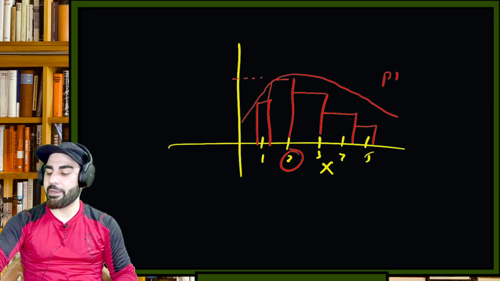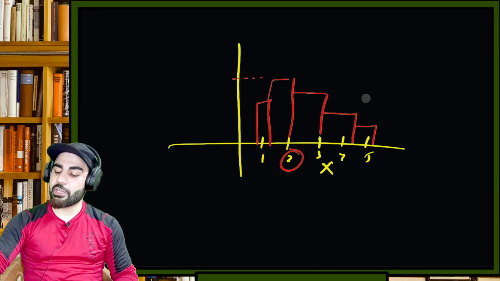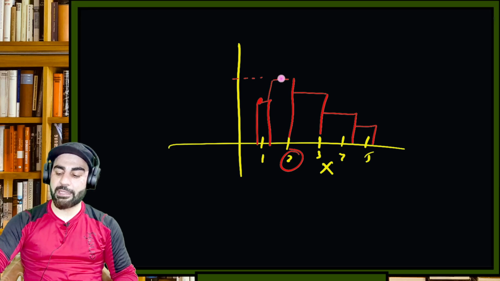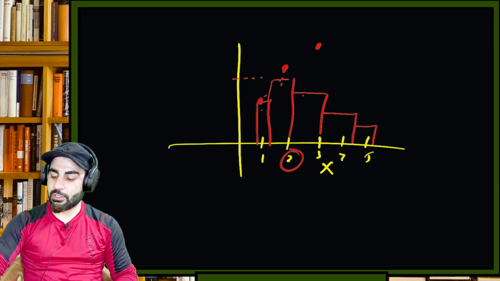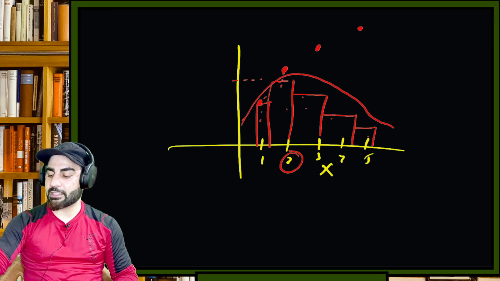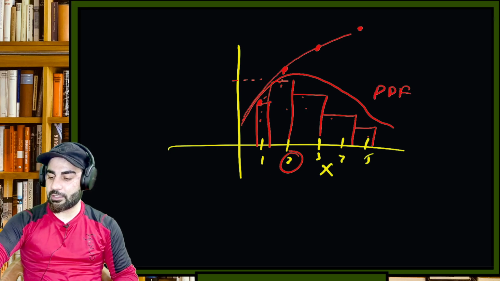So this I'll call a PDF. This is probability density function. So what I can do now is, if I keep on adding these, so here you will add this and this. Let's suppose at this point you will have this value. Okay, at this point you will keep on adding both of these, and you will get this value. So at this point you will add this and this, so you will get this value. So at, let's suppose, 0.4 you will add this and this, so you will get this value. At 5 you will add everything. So you will see that our PDF somehow looked like this, and our CDF will somewhat look like this. It will be a continuously increasing function.